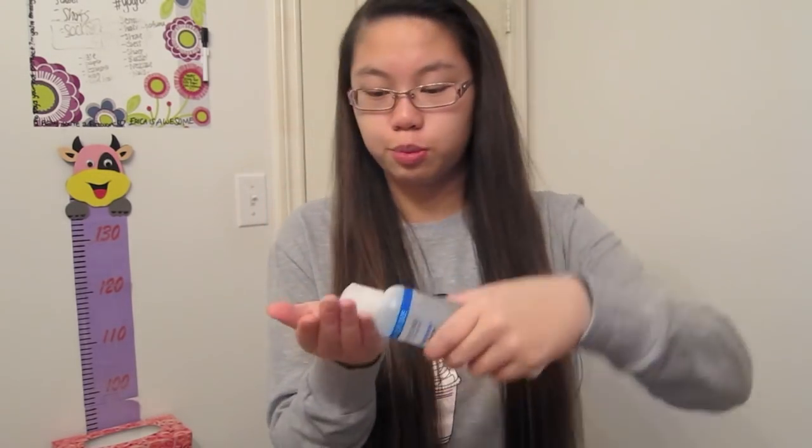To keep my hair nice, soft, and super shiny, I'm taking this extra reflection polisher. You can get this from any drugstore or hair salon — you just put a couple of drops, massage it into your hands, then put it in your hair. It just adds shine. It's a bunch of natural oils that go into your hair to replenish everything you lost from the heat. You don't want your hair to dry out, so I'm putting it on the ends — not the roots, because it'll make your hair look super greasy.